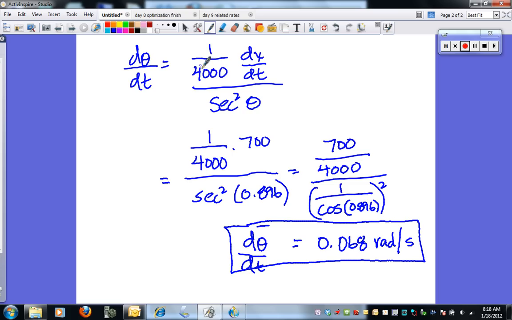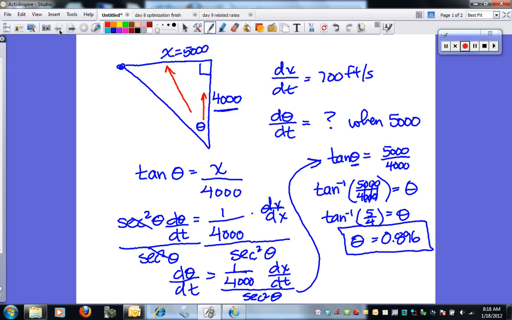Cool. So now what I would like you to do is take a moment, and you can try, and we'll go over the answers in class if you want to do that. I want you to try the exact same situation, but I want you to get it when x is 1,000 feet to the east and then directly overhead. So what does that look like?